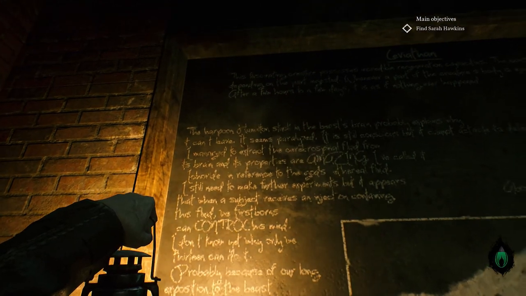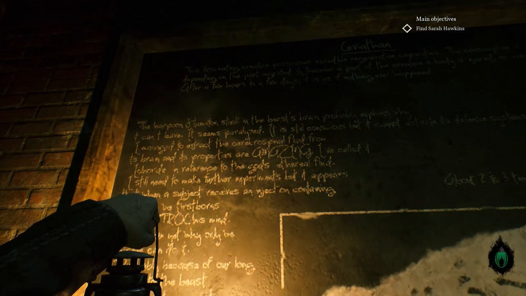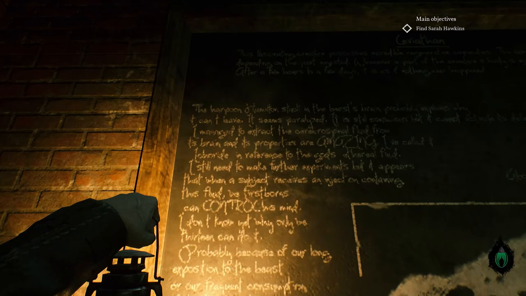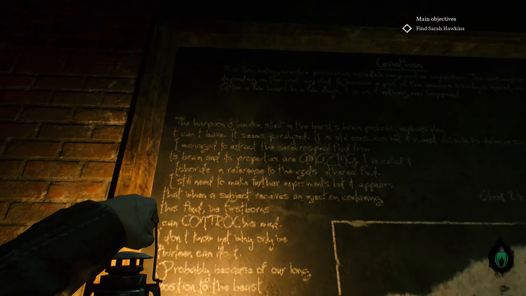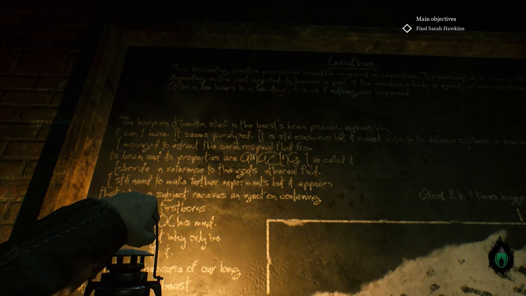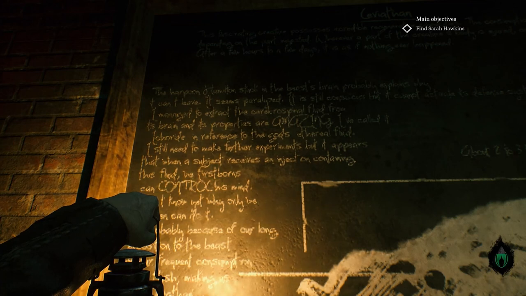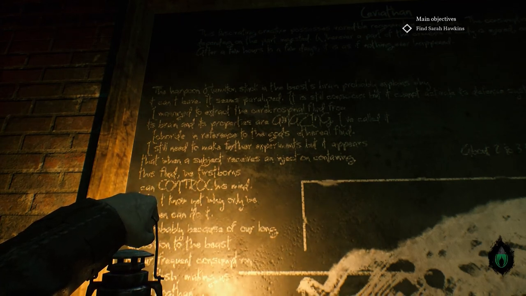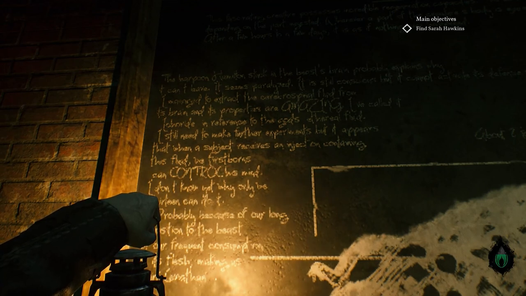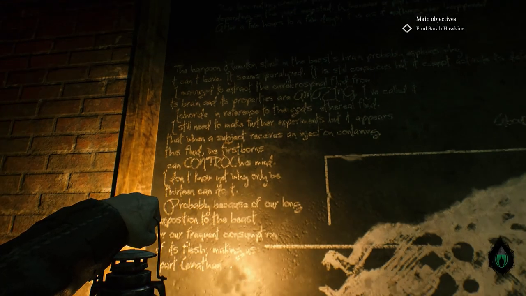I managed to extract a fluid from its brain, and its properties are amazing. I've called it something, in reference to the gods. I still need to make further experiments, but it appears that when a subject receives an injection containing the fluid, something can control his mind.